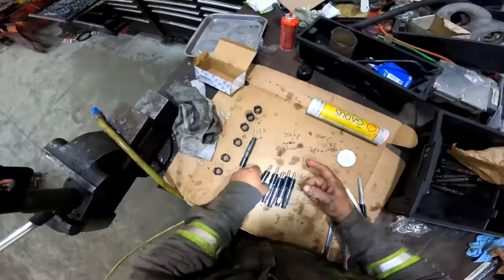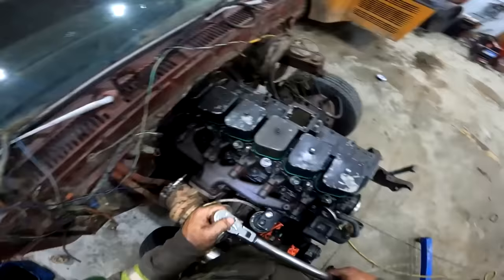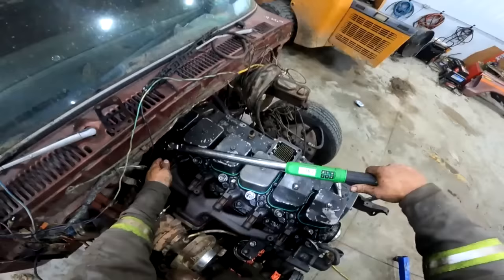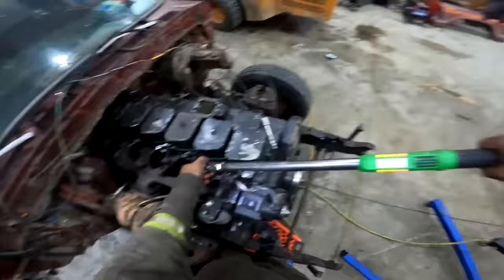All right, so now holding these injectors down, that's an issue I have with these old mills. They say it's 45 foot pounds to hold the injectors down, and I'm gonna tell you right now, that's what I used to do. Like, oh yeah, gotta go by torque spec and all the rest of it. And every time they leak. So I usually go to 45 and then I just keep going all the way to about 70 foot pounds, and it likes that. I haven't pulled the threads out of the head yet.